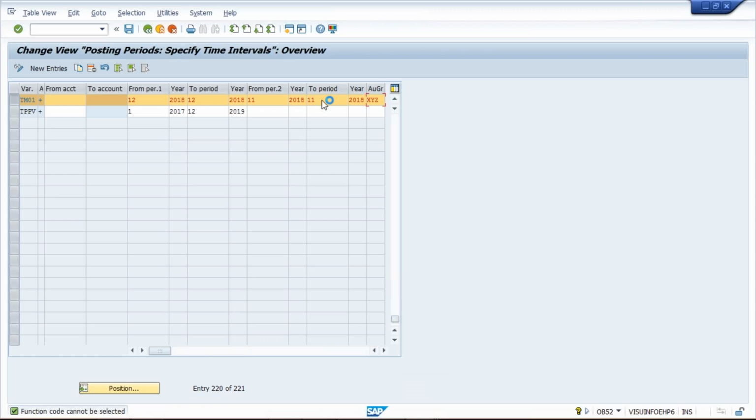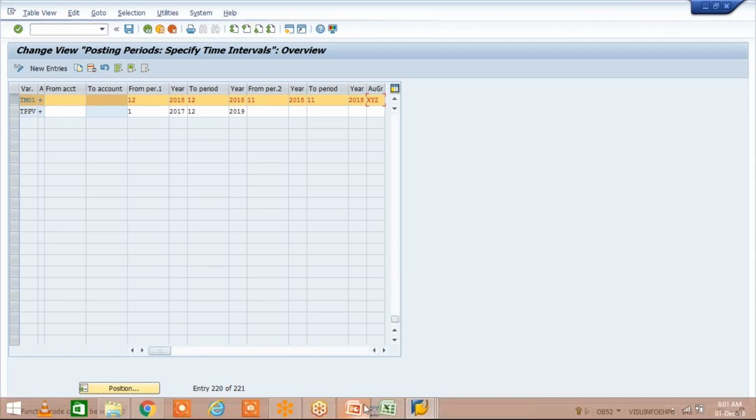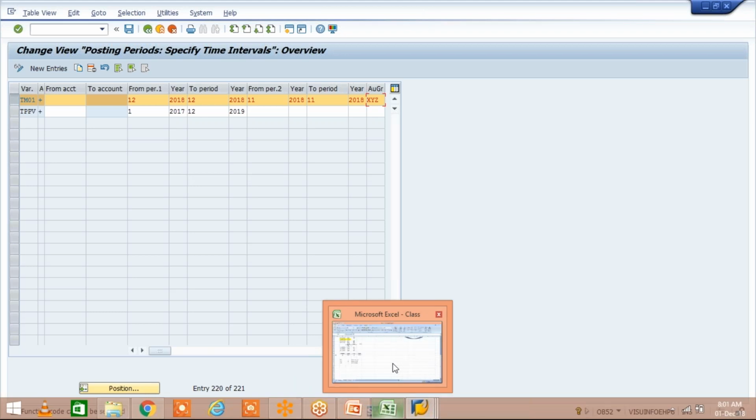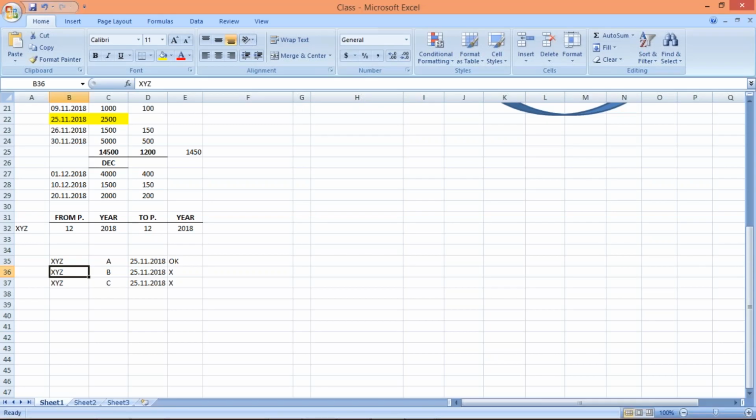And apart from this, let's suppose there is a requirement, sometime recently there was a requirement, to open, let's suppose, the December month, and open October also.